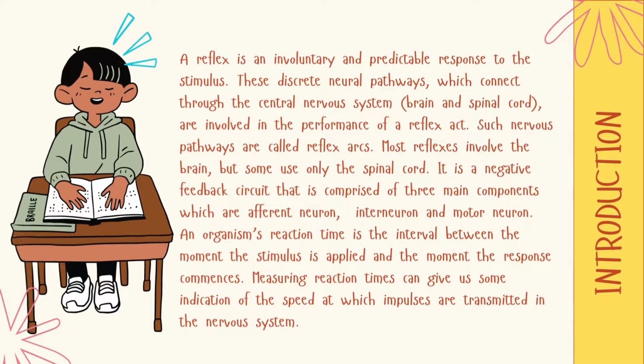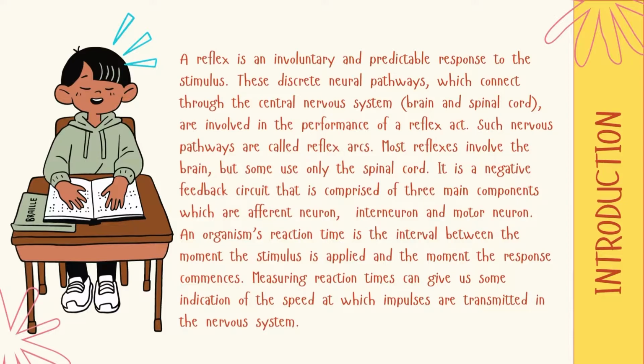Moving on to the introduction, a reflex is an involuntary and predictable response to a stimulus. Discrete neural pathways which connect through the central nervous system, which is the brain and spinal cord, are involved in the performance of a reflex act. Such nervous pathways are called reflex arcs. Most reflexes involve the brain but some only use the spinal cord.